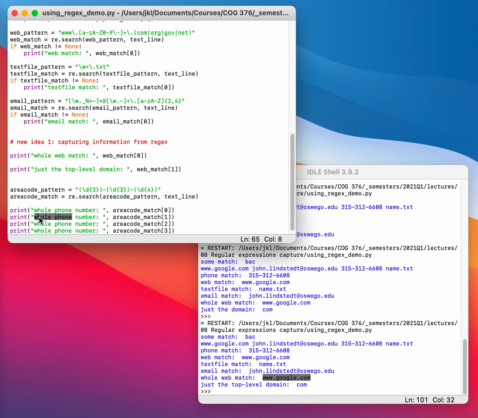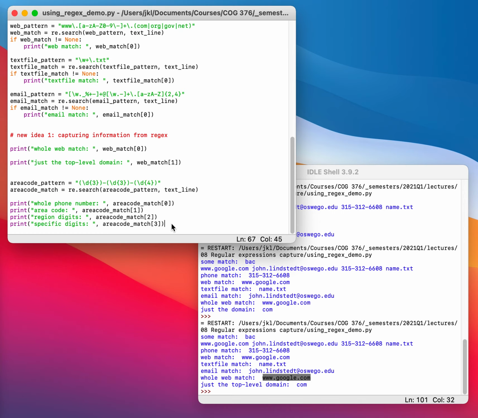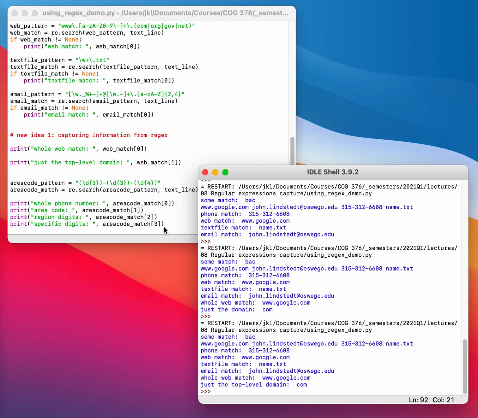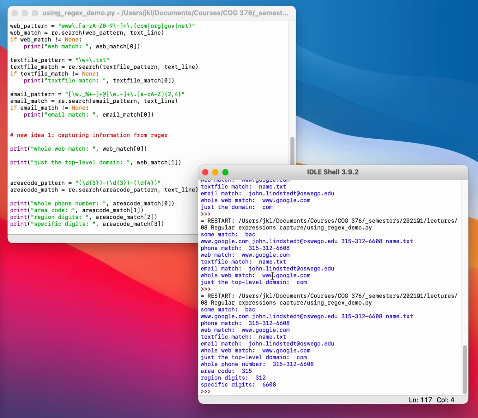So area code, like region digits, specific digits. Sorry, those aren't accurate. I don't know exactly what those are called. I don't study telemetrics. So F5, hey, look at this.